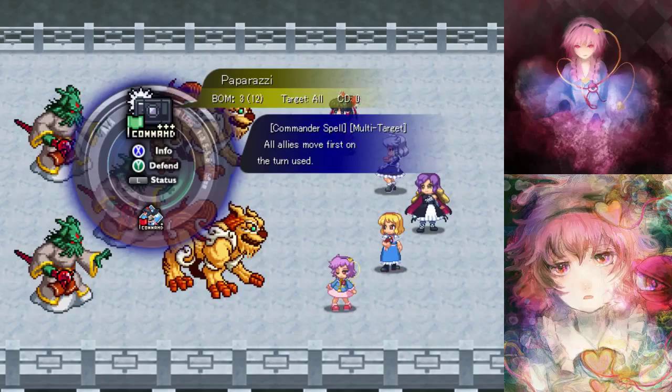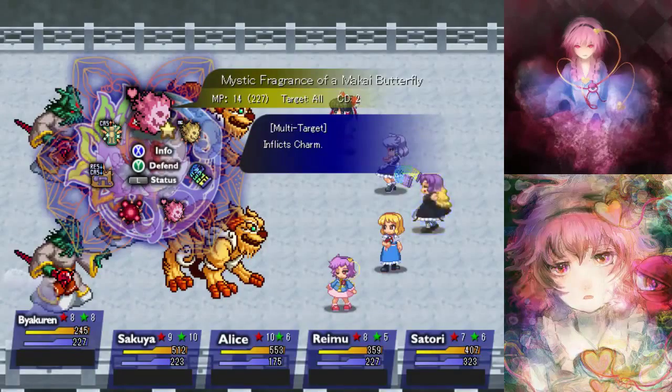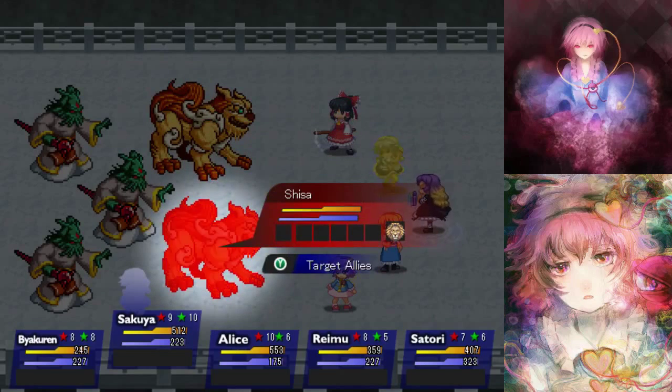She's better off in the party, really, so I should have Reimu as my commander, to be honest, but we'll just demonstrate it with Paparazzi here. So we can basically ensure that we go first, which then means if I use my charm attack and I manage to charm one of the Shisas over here, then that means I can hopefully get them to use one of their skills. It's random if they decide to use it or not. If they decide to use Reflect Wall or Starlight Barrier, then that will cast over my entire party rather than the enemy's entire party, and when that happens, Satori learns the skill.